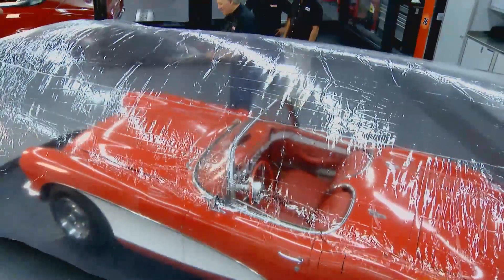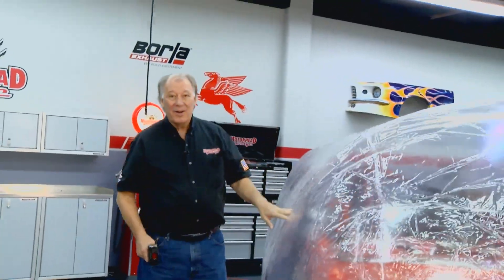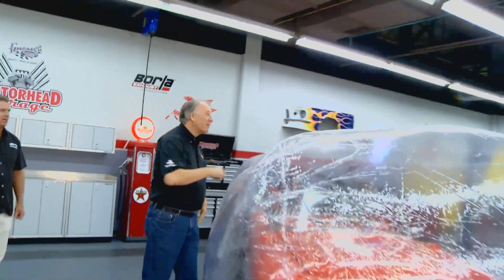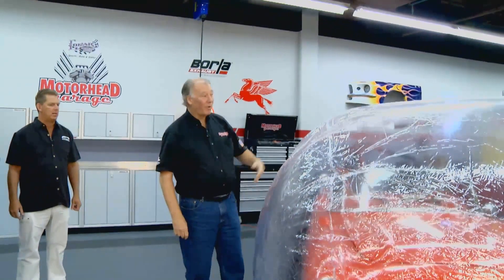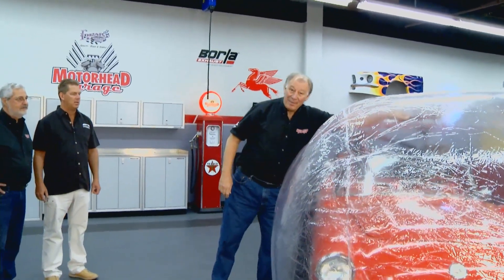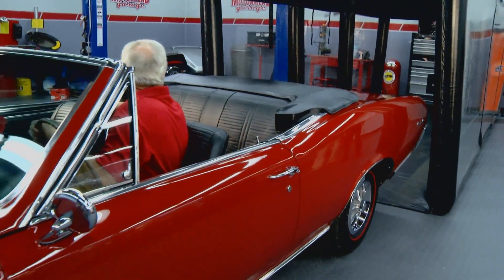You can take the car in and out and it stays up. Here's one of the things I really like — people come up and they're always touching this thing. You want to see how strong it is? You can pull on it — you're not going to hurt it. You can pull a ten-pound sledgehammer on that and not worry about it. Let's take the Showcase and put a car inside it.